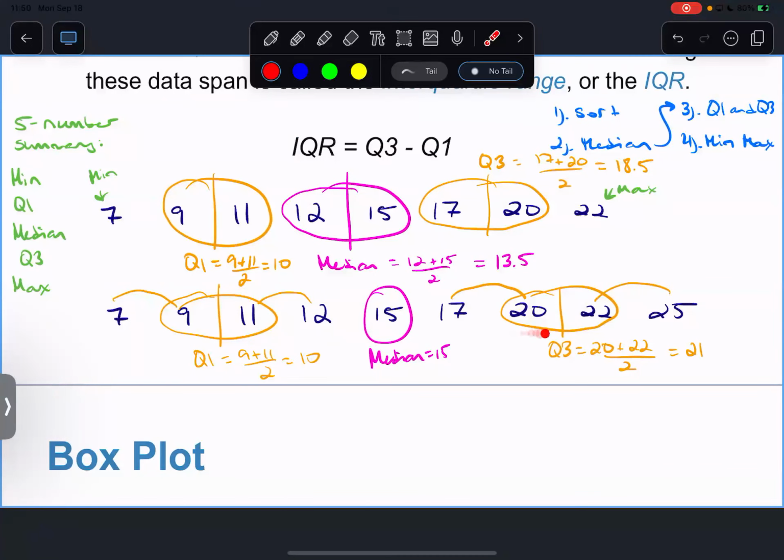But if I was to take the mean, the average, all of a sudden changing this from 25 to 250 makes a huge difference. And the mean is pulled in the direction of the outliers. So the term that we use for that is the median and the interquartile range are robust to outliers. Okay, just kind of a fun thing to think about. Whereas the mean and the standard deviation are not robust to outliers because the standard deviation would do the same thing. It uses the mean to find the distances, and now the distances are really far, all of them.